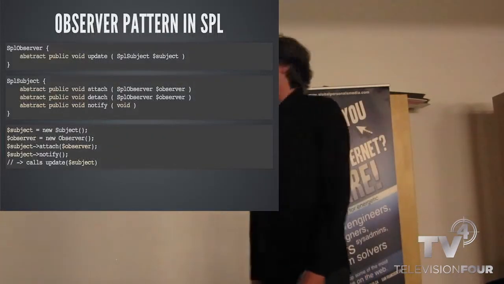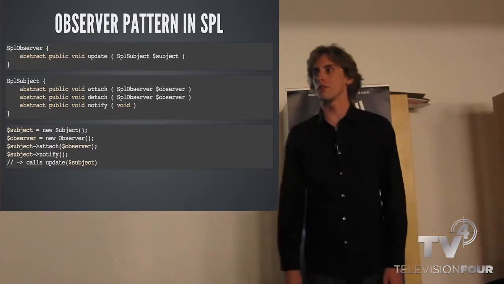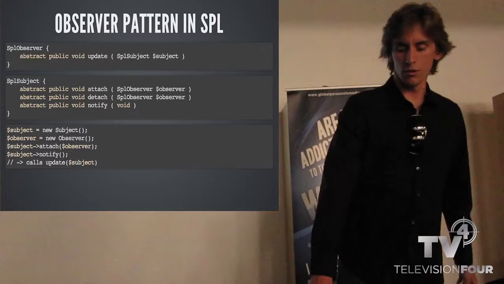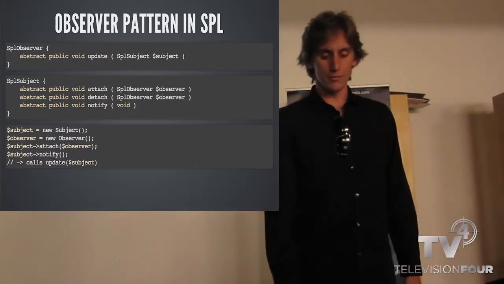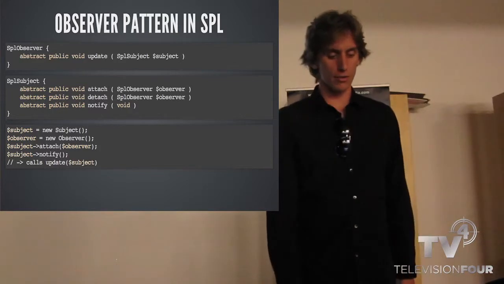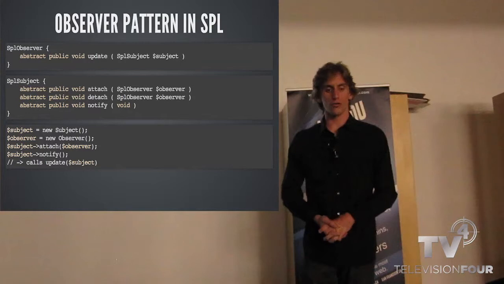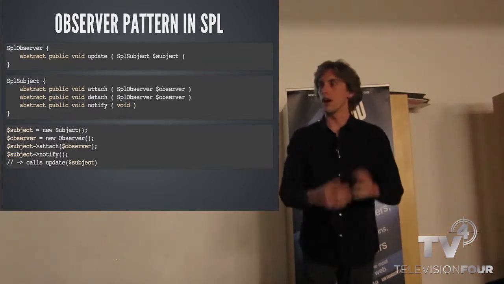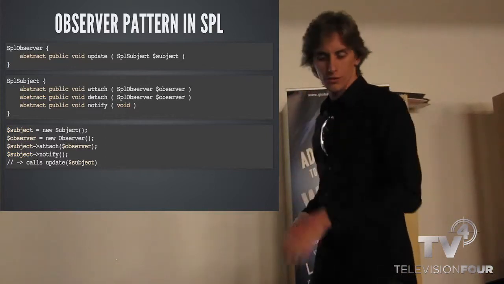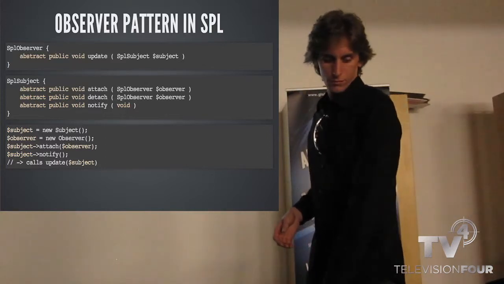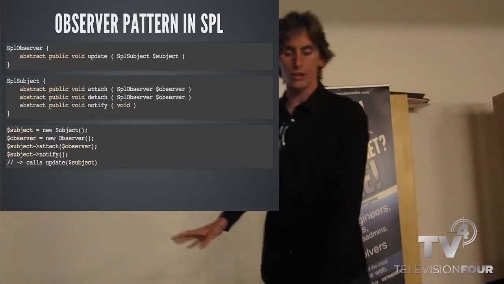So before I get too much into the execution stack concept, let me just go ahead and talk about the observer pattern, just in general in SPL, which is the standard PHP library. So we've got basically an observer that accepts some subject in an update method, and we've got some subject that an observer can attach to and get notified when something happens. And all the notify function really does is send the observer itself. And so this is an implementation of that. It's not real code, but it's basically the implementation.